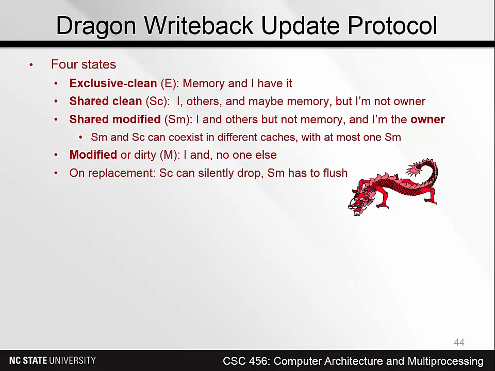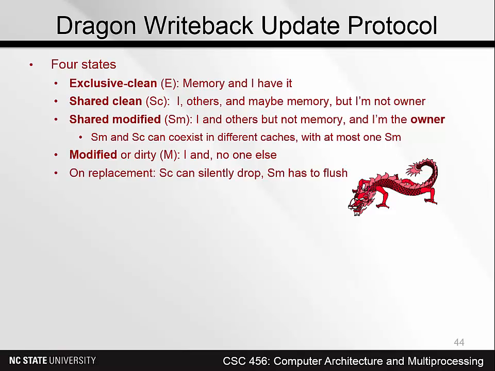Unlike in one of our invalidation protocols, a shared block doesn't necessarily have to be up to date in main memory, but the processor in state SM is responsible for updating memory when it has to get rid of the block. The block can be in state SM in one cache and SC in other caches, with at most one SM. If the block is replaced in the cache, SC doesn't have to flush it to memory, but SM does.